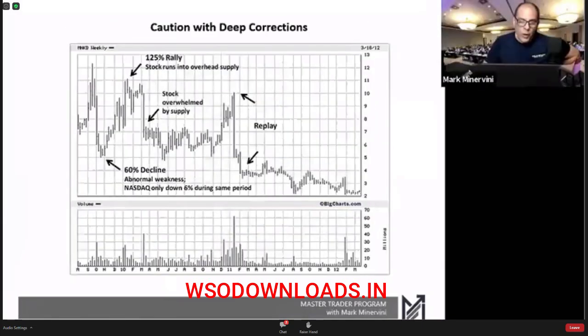Right. Now, we're going to show you something that you don't want to see and that you have to be cautious about. There are a few caveats to this, but you want to be very cautious with extremely deep corrections. If that first correction that's building that base pattern is exceptionally large, and exceptionally large in my book is 60%, 70%, and certainly any more than 70% is way too large.